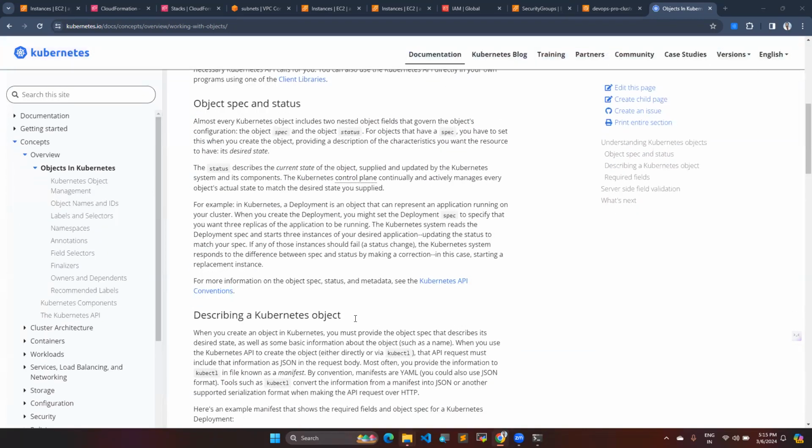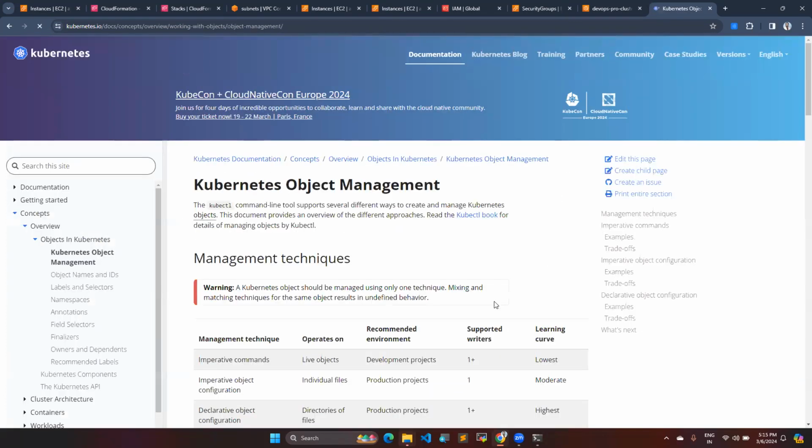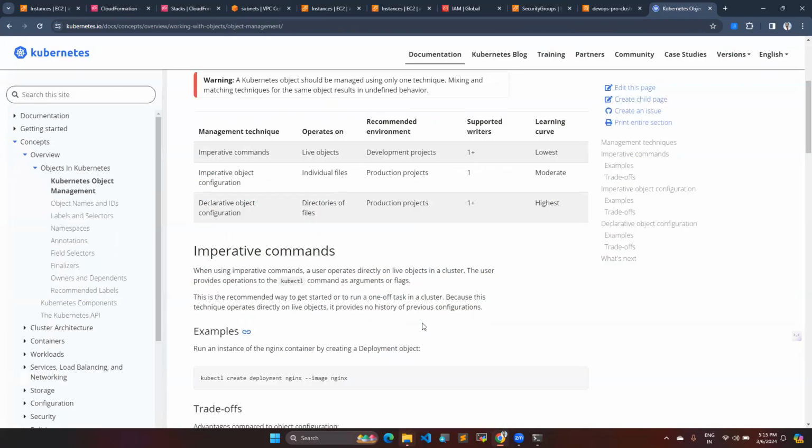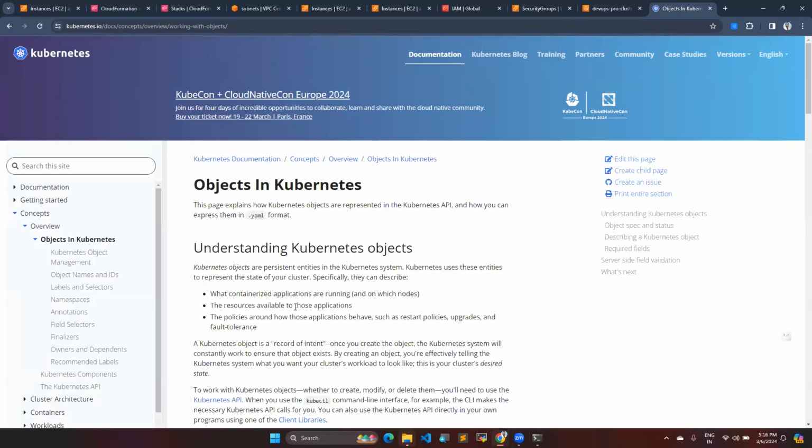We are going to see how we manage Kubernetes objects with the imperative way and the declarative way. These are the types which we usually do.